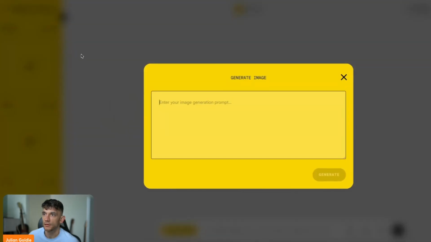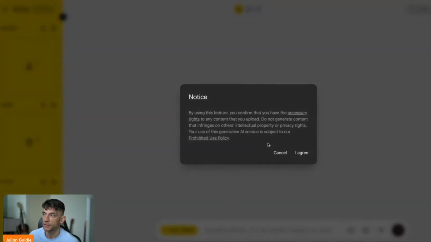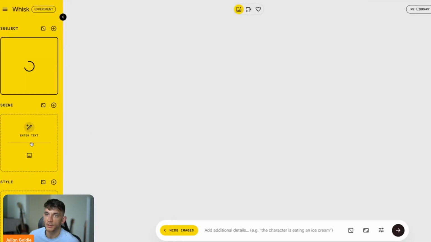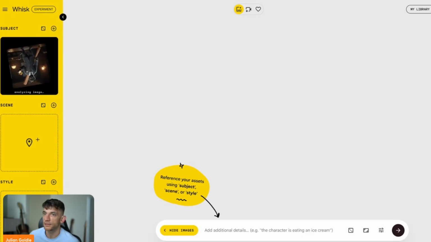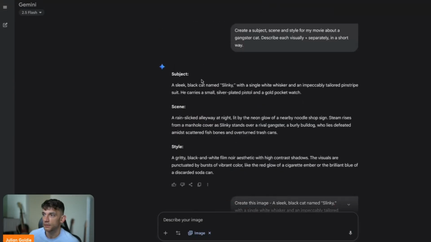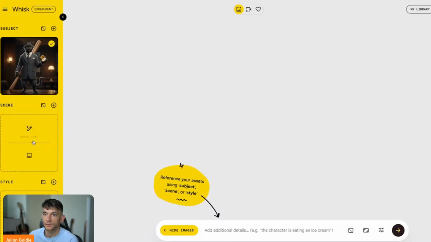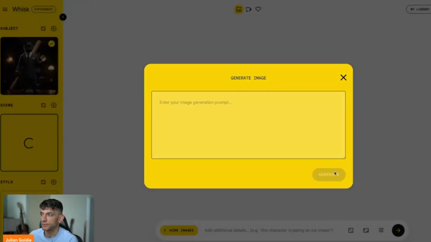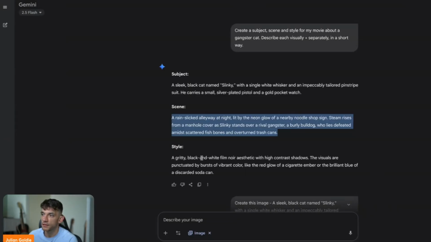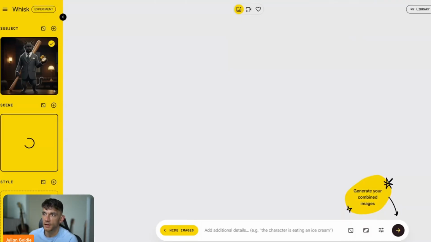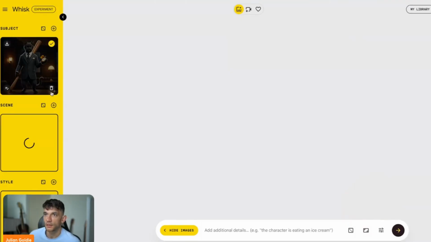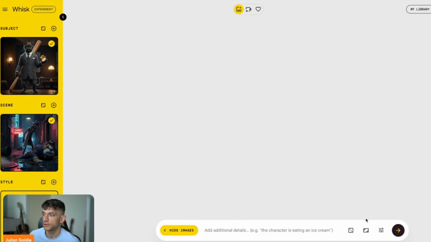All right, so we're going to take that. Then we're going to go over to Whisk. We'll plug in the subject. Now we can generate the image directly here, or we can drag and drop as well, so we can upload an image, right? So if we upload an image, we can add that. If we want to add the scene, we can actually just take the text from the scene. So let's pull that over. Click generate, and then we've got the style, right? And so inside the style, I'm going to enter the text here, hit generate. And there we go. So we've got all the styles and the scenes and everything else.